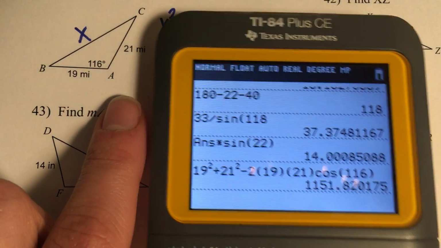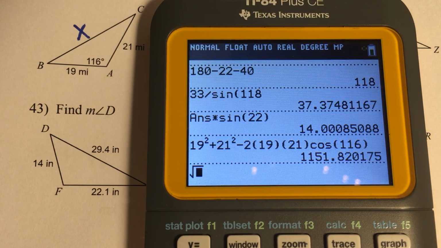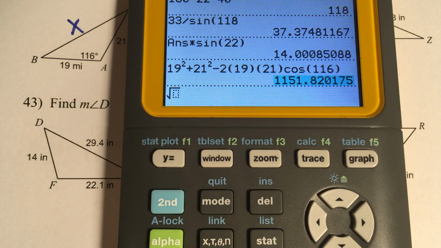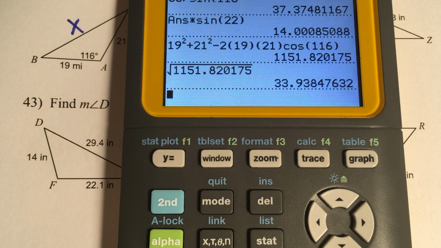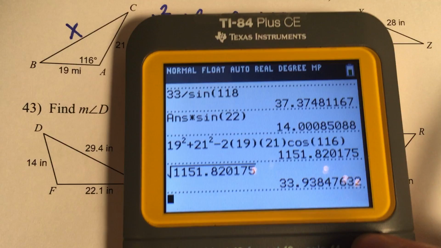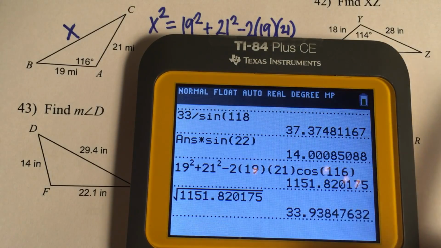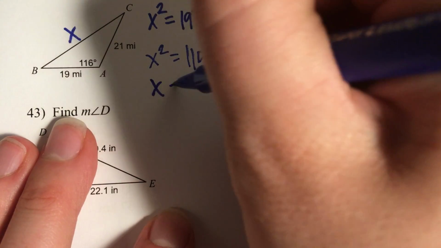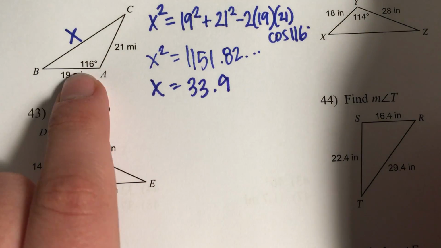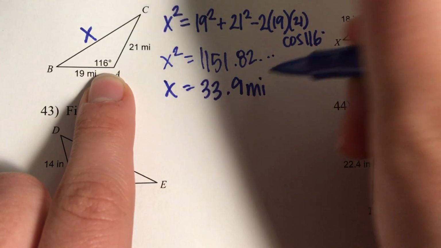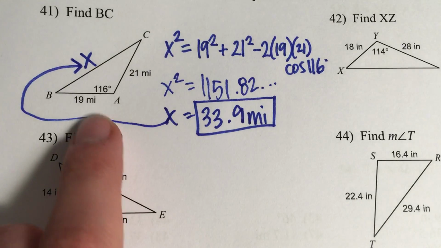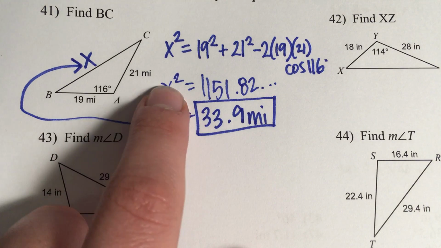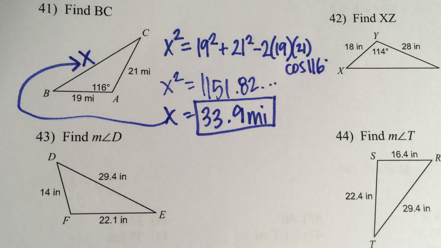5182 dot dot dot. Right, I don't want to round, so I'm going to press second answer. I'm going to press this up arrow till I highlight that and press enter. And then I'll press enter one more time, and I get 33.9. I'm rounding to the nearest tenth, so one decimal place, look here, that's a 3, so it's not going to change. So 33.9. X equals 33.9. And in this case, we were talking about miles, so I'm going to put miles here because that is my distance for this one here. Does this make sense? Because if this is the longest side, then it has to be bigger than 19 or 22 or 21. So that is that one.